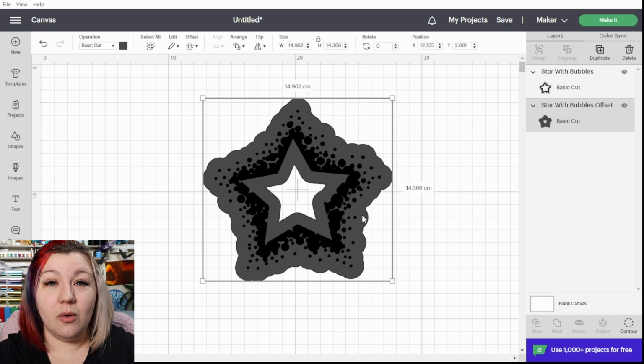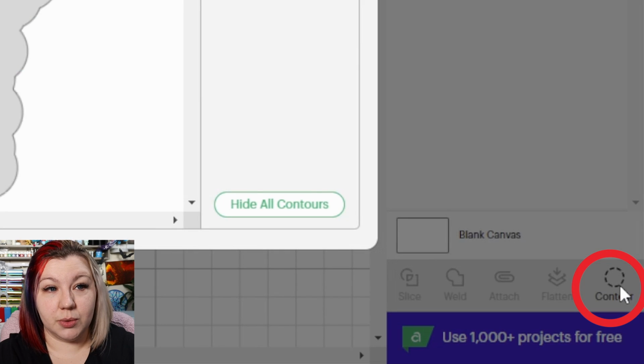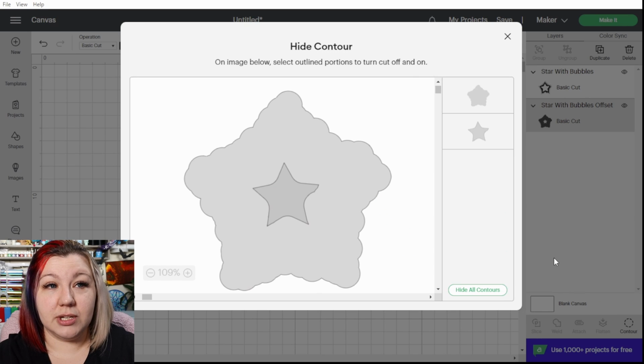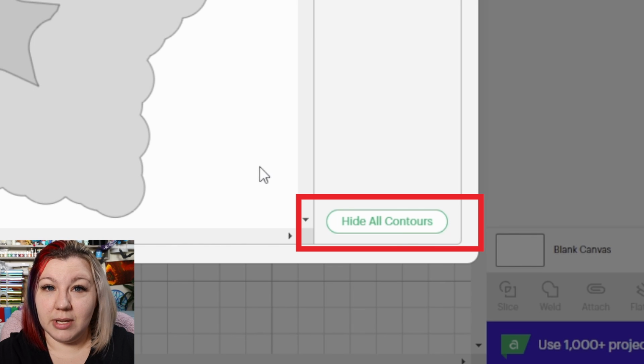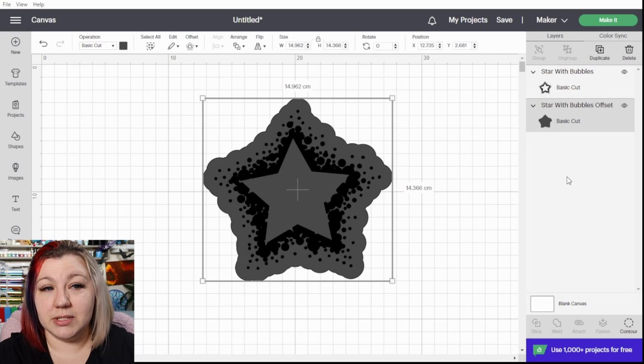So when I have the offset layer selected, I'm going to click on contour. And now this opens a feature that is a little bit confusing, but all we need to do here is to select hide all contours, as we only want the top and largest layer being cut, and we can then just click out of this feature.